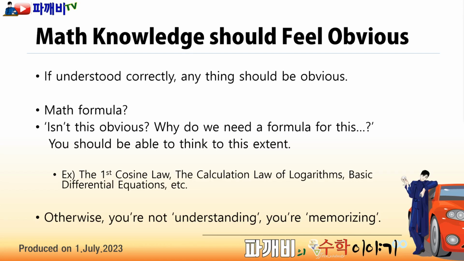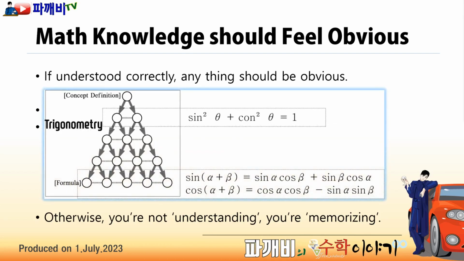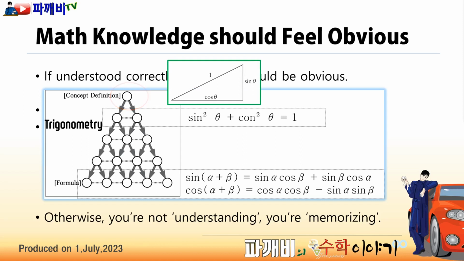You've merely memorized it. For instance, in trigonometry, the definition of trigonometric ratios is at the top of the triangle. This leads to the Pythagorean theorem's trigonometric expression, which should feel obvious. It's just the same thing rephrased. Moving further, we come across the addition formula for trigonometric functions. This is difficult to feel obvious at the high school level, so it becomes a matter of memorization. But for math majors or researchers, they must visualize it in their minds until it feels obvious. This is similar with thinking about the matrix of rotational transformations. Of course, we'll discuss this in another video on trigonometric functions.